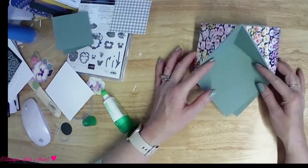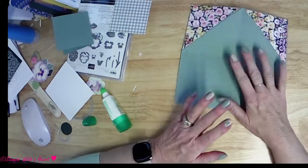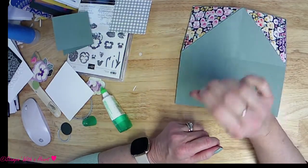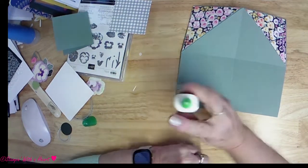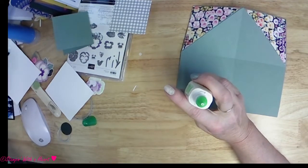Okay? So this is on Facebook, and it's been around. I can't remember. I will tag the lady who I got the idea from, and we're changing ours up just a little bit so that it looks a little bit different than hers.